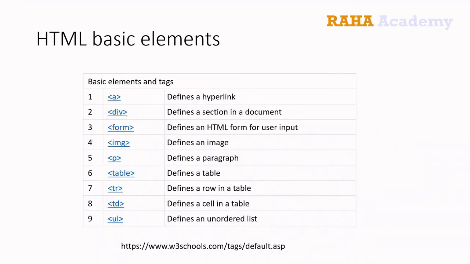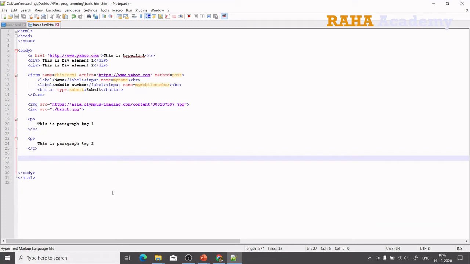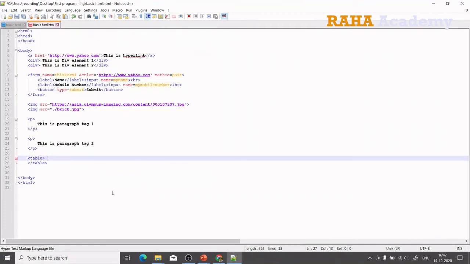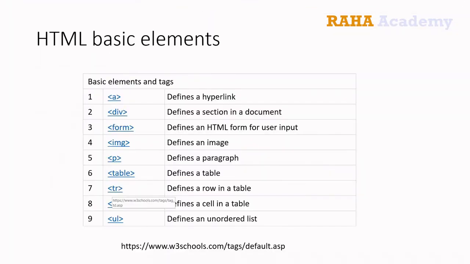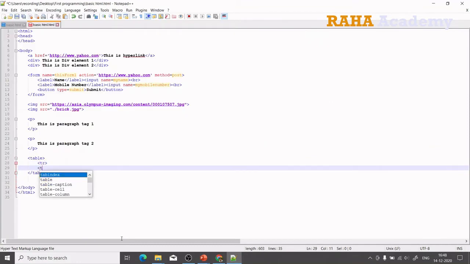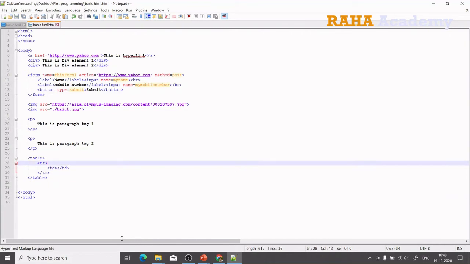Next element is table. Table is more like organized placement of rows and columns. Let's write that. Table by itself has a lot of sub-elements like tr and td, so we'll cover these two also in this. So tr is the table row, and within that you have individual table elements.